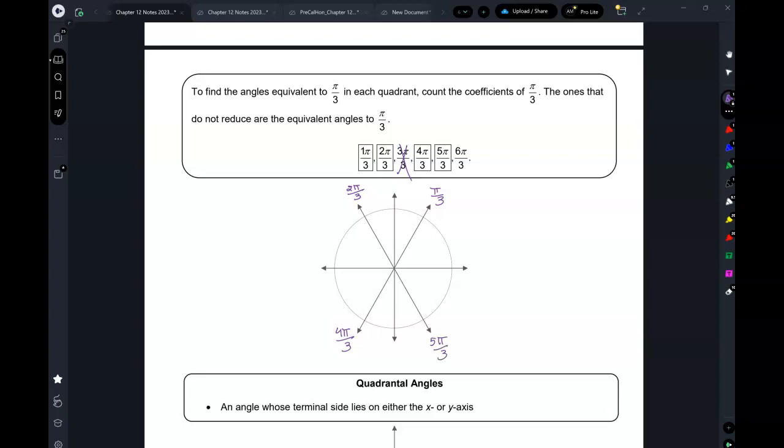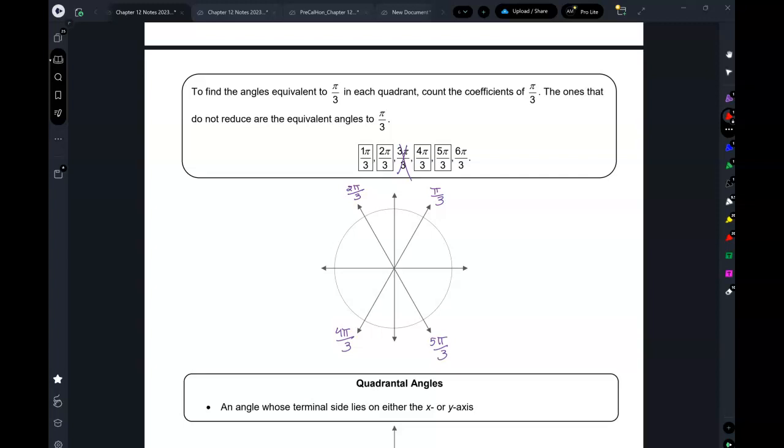Why don't you put the 2 pi over 3 next to the pi? Because pi over 3 is this line. All the ones that are that distance away from the x-axis are pi over 3. So they're all those. You always skip the middle one? Yes, it's always this one. Why don't you guys wait until I finish teaching so it all comes together, okay? Because we're just doing little increments.